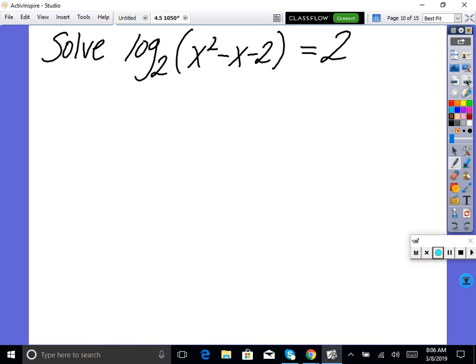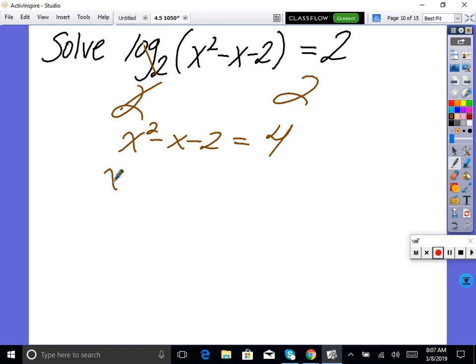All right. Okay. Doing good here. We're winding down to the end of the lesson pretty much, so let's just keep going. What would you guys do? Base 2 both sides. True. So then that undoes that, and we would have x squared minus x minus 2 equals 4. Good. That's not 2 times 2, but 2 squared, which happens to be 2 times 2, so that's 4.